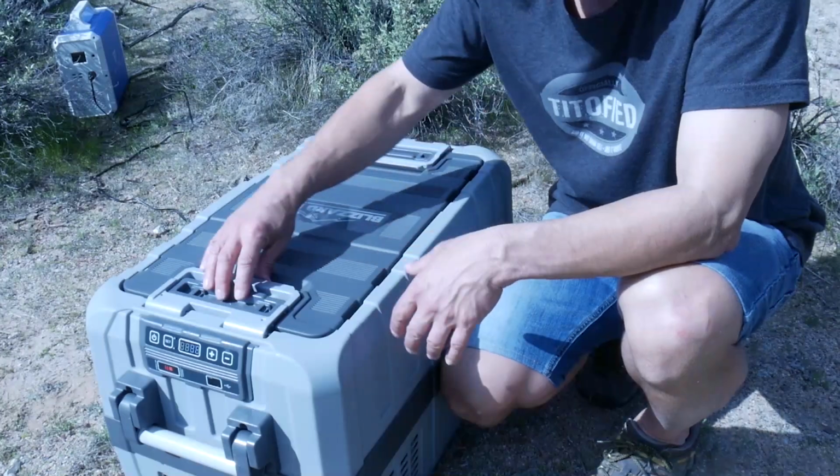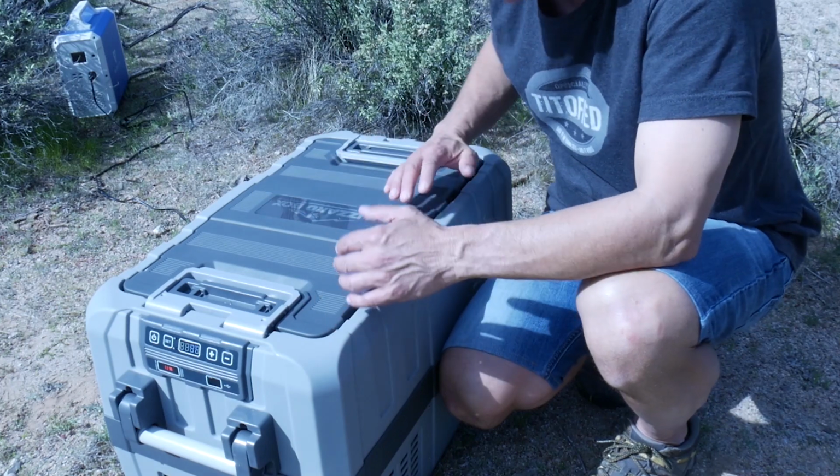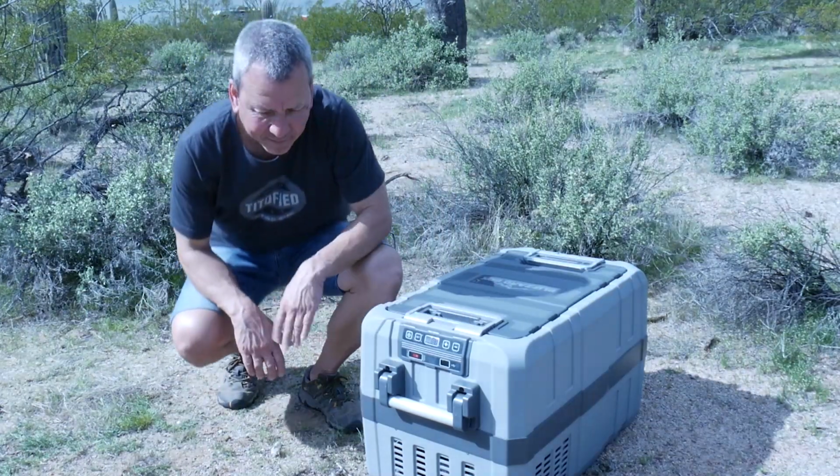The hardware on it seems to be really good. It's really easy to open and close, and hasn't worn out or gotten stuck or anything like that. You can really tell it's plastic, but it's really sturdy and well built.